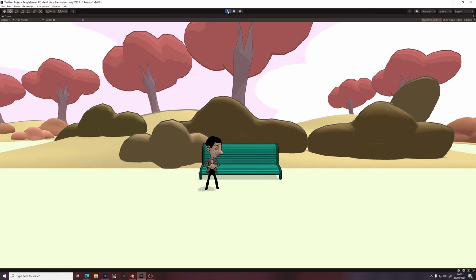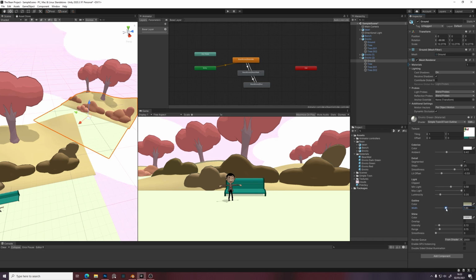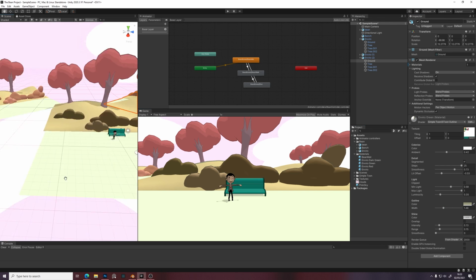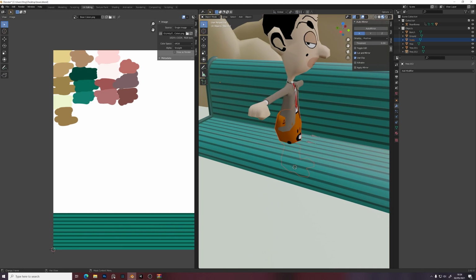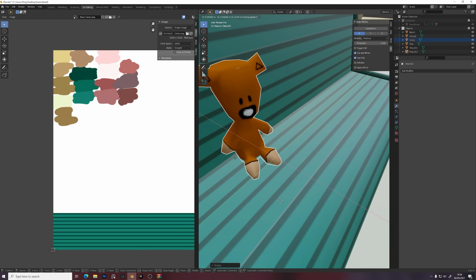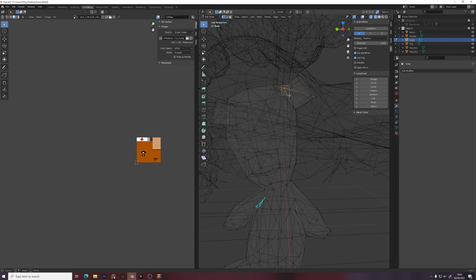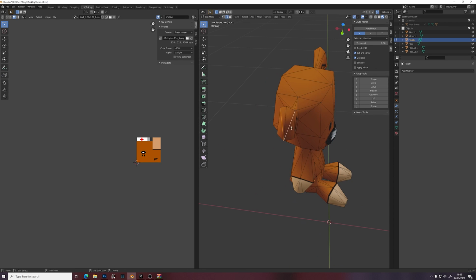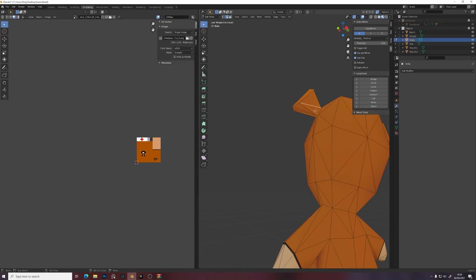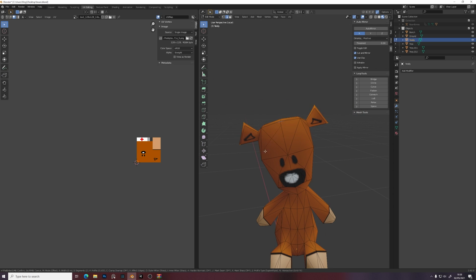Yeah, so I just kept messing around with basically the graphic look of the game, and I realized I had to get a couple more assets then. So I headed to the model resource to get Teddy. Teddy just needed a couple of changes just to make him look a bit nicer, a bit more like he does from the show. Some rounded ears, cleaned up his topology, brought out his legs, made his arms a little bit longer, and then fixed the texture on his ears.